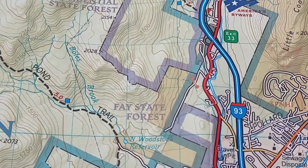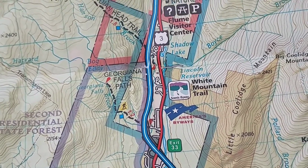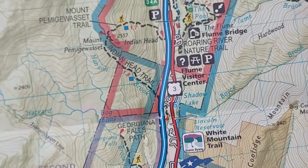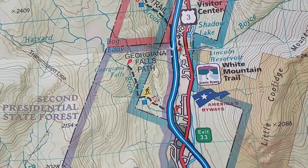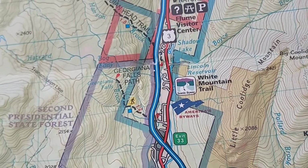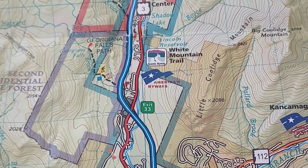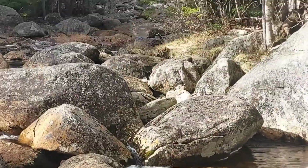We're at 1,600 feet at the top of this Georgiana Falls path. It starts just north of Lincoln, New Hampshire, right near exit 33 on a little side road called the Hanson Farm Road. And there's parking there. And they think it's 1.2 miles to the top here. I don't think it was much more than that, but a lot of scrambling to the top of Harvard Falls here. So it does take longer to get to the top of this falls, but to the main Georgiana Falls, you could do that in a half an hour if you didn't stop. So great place to do a half-day hike, and really there's a lot to see for not a lot of distance.